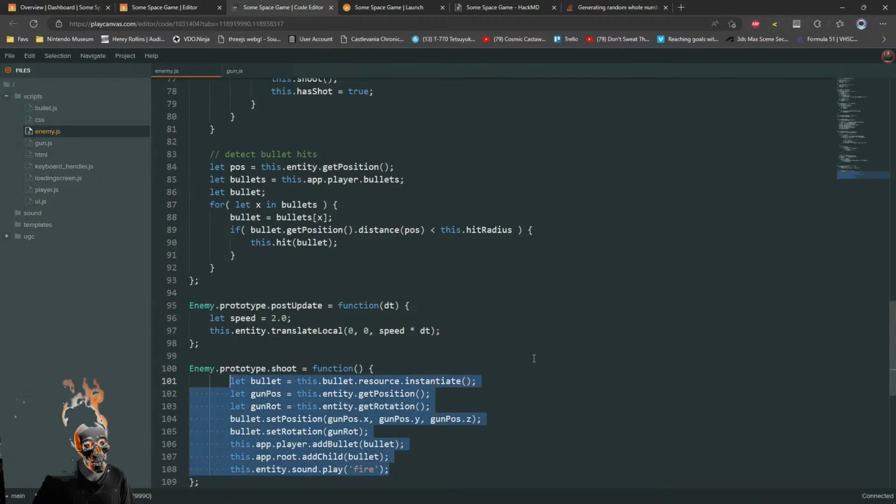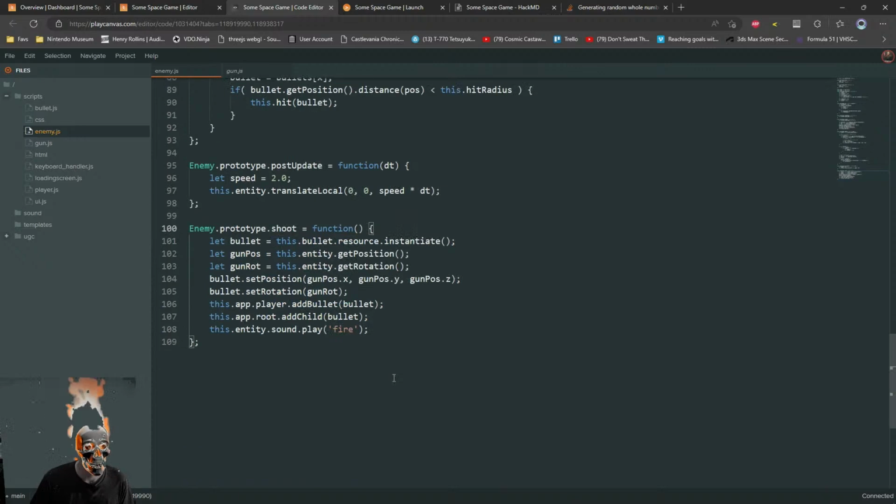I should probably make an enemy gun, but don't want to spend too much time. Gotta get this thing done stupid quick. Okay, bullet equals this dot bullet, yada yada.